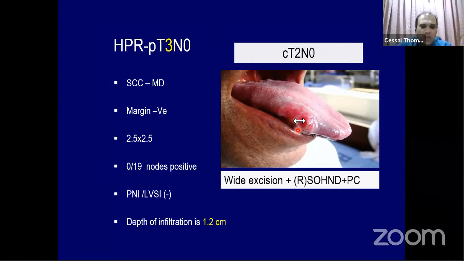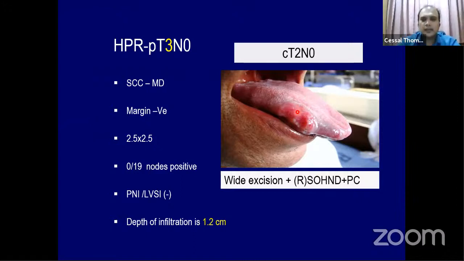Now, what are the indications for dose escalation beyond 60 gray? That's not the topic now. We will take up that. The YouTube link is already given to you, or if not, then I can give you the link. Then post-op RT dose escalation. Is there any dose escalation in early disease, in patients without adverse features or patients with adverse features? That I'll take up when I discuss the advanced.